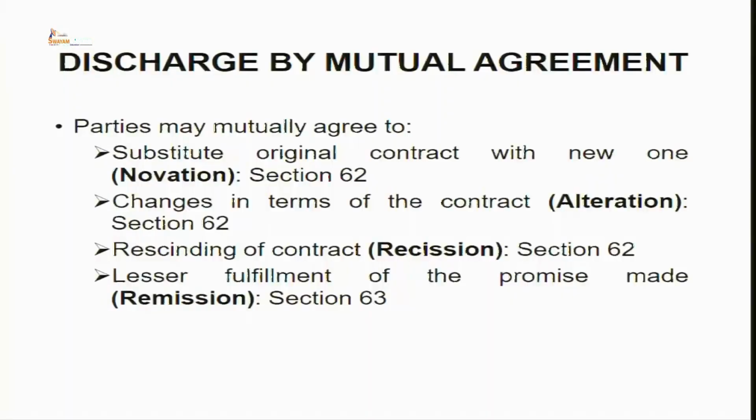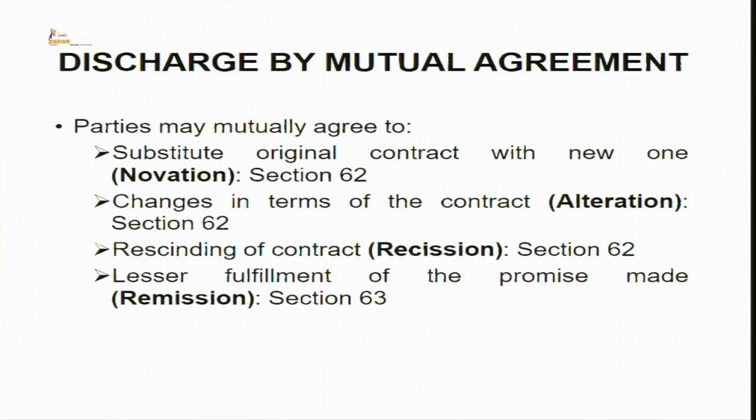Now before we move on to discharge by impossibility of performance, I would first emphasize discharge by mutual agreement or mutual consent, because under the concept of discharge of contract, impossibility of performance, or what we call the doctrine of frustration under English law, is one of the most important aspects under this topic. So it needs a little more time to discuss, because we will have to cover the grounds of frustration, the exceptions to it and certain case law, so that will consume our time. So let us first complete another mode of discharge, that is discharge by mutual agreement.